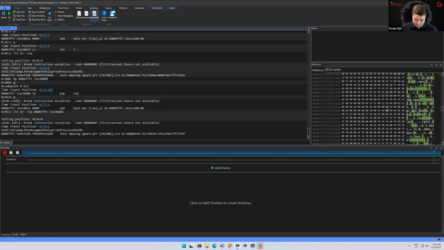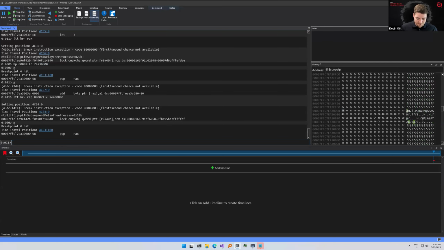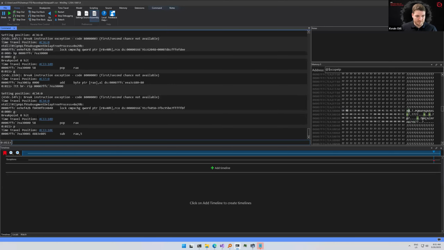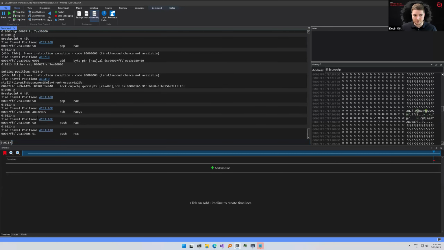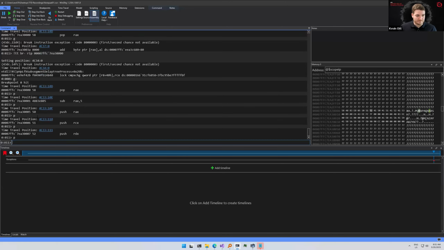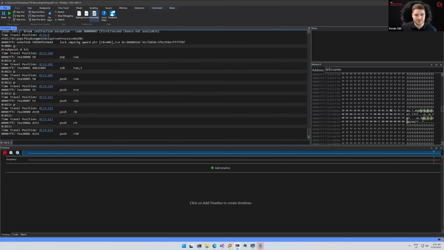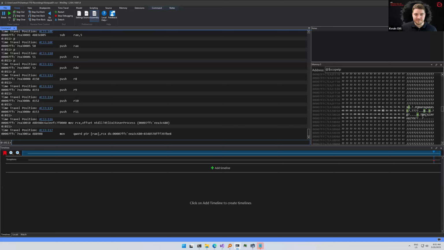And if we go minus, we could now step through the instructions of our shellcode and basically inspect and make sure that everything is set up properly.